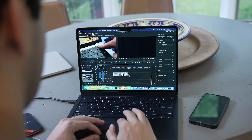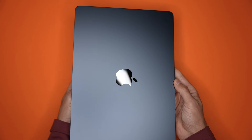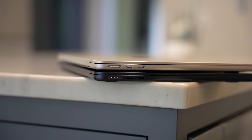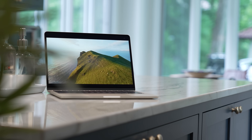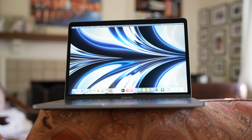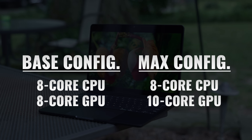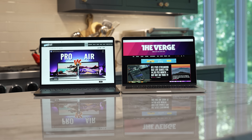The first option is the M2 MacBook Air. Of all the current MacBooks, this is the one that received the most updates this time around. It starts out at $1,199, which is actually $200 more than the previous model was when it was released. For that extra money, you get a new and more boxy design — it's almost like you took one of the 14 or 16 inch MacBook Pros and shrunk it down. The result is an extremely capable machine that's also super portable. It has the same M2 chip as the 13-inch M2 MacBook Pro and the M2 Mac Mini, starting with an eight-core CPU and eight-core GPU, upgradable to a 10-core GPU for an additional $200 — though that's not an upgrade I recommend for most users.